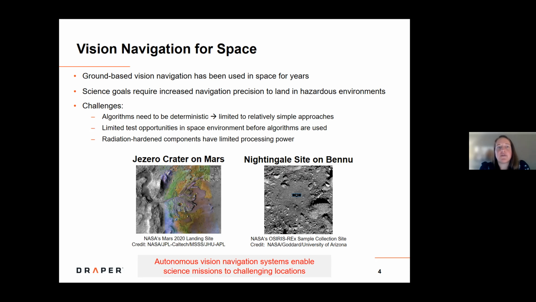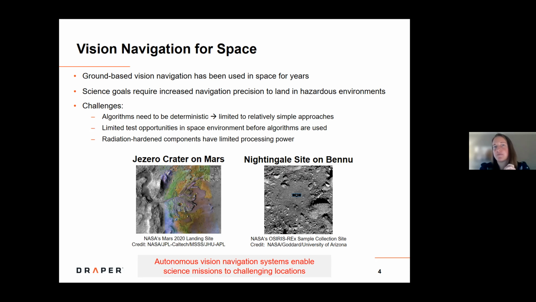Some of the challenges for developing these systems is that because of the high cost of developing these spacecraft, potentially on the order of $1 billion, they go through a very rigorous testing and validation process, which means that the algorithms on board the spacecraft need to be deterministic.